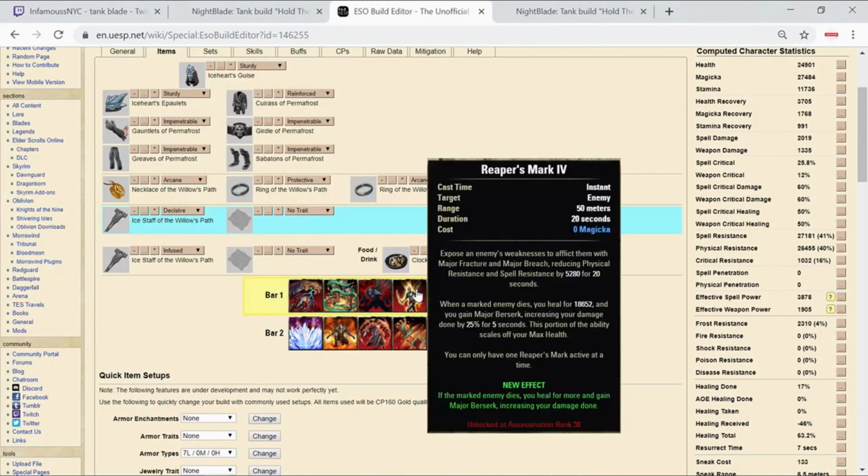And the other reason that I moved it to the front bar was also so that I'm more likely to make sure that I'm debuffing enemies on my team. And of course, this also is our major way that we're gaining that big heal. As you can see, it's 18.7k, as well as gaining the major berserkers, but it's primarily there to make sure that we're debuffing enemies for our teammates to be able to do extra damage, as it gives you both the major fracture and major breach.